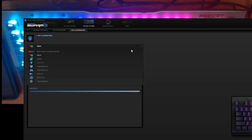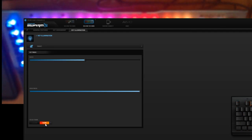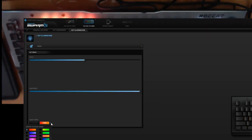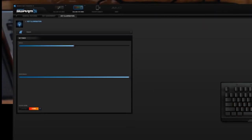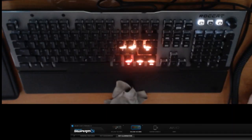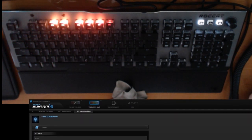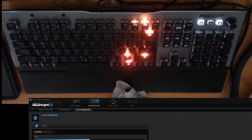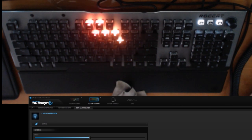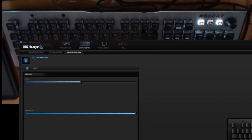And then we've got snake mode. This mode's actually really cool. So we can choose different themes for the snake mode. So you can see right now it's set to like an orange theme. I don't know if you can see. Snakes around runs like an orange theme. It would look really cool, except for the fact that when it gets down to the space bar, it doesn't really work because the space bar is, and when you type, of course, you're not seeing any light.